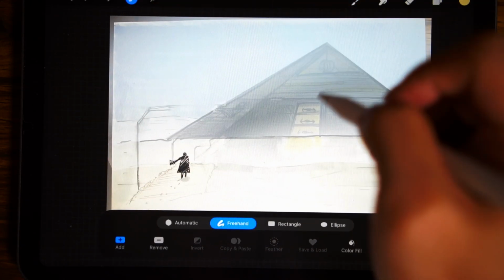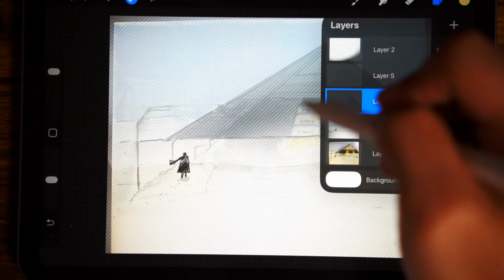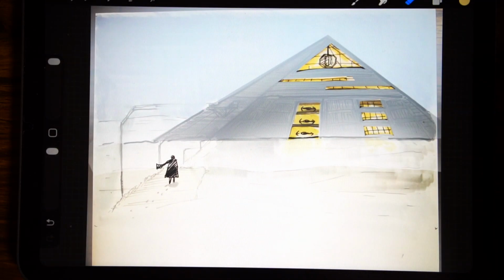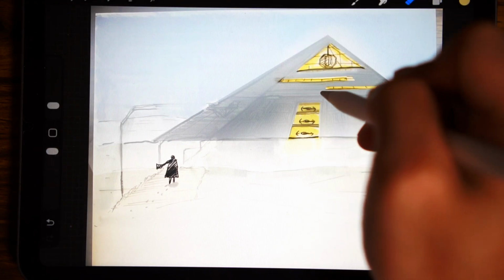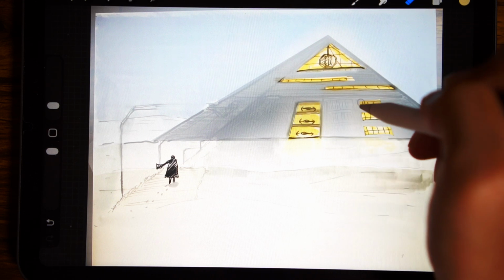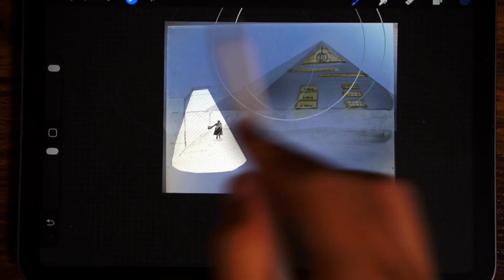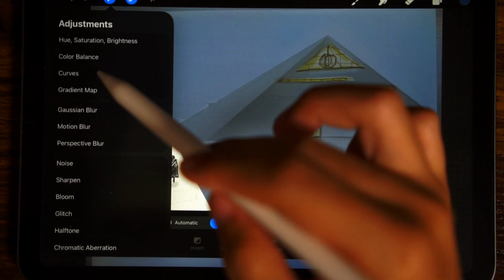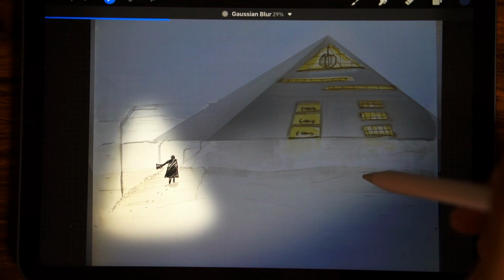Because this is a nighttime place, I wanted to create... Why don't I delete this part actually? Yep, okay, so I cut out some of the orange lights. The reason why is because I'm going to use the overlays. So I'm going to blur the edges a bit because I want things to feel like it's glowing around it, and not this sharp, harsh light. Trust the process, this is going to work. And then since this is a very blurry, snowy day, I'm going to use the blur.